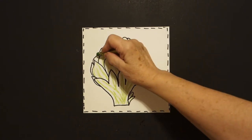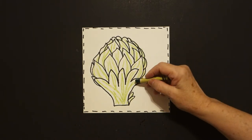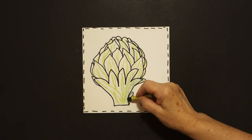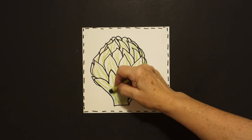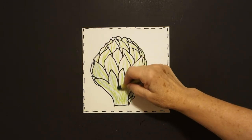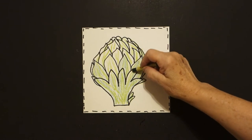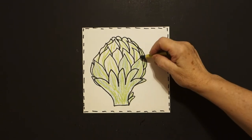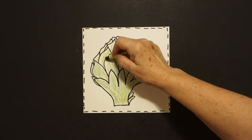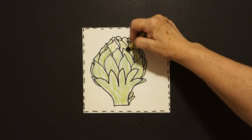Now we're going to triple color or quadruple color our artichoke. So the first color, light to dark, always work light to dark. I'm using my yellow green. Next, take your regular green and you can loop-de-loop over all that light yellow green. Because you've got lines of color, when you loop-de-loop over it, it gives you a little bit more texture. And again, the best thing to do is to try and color each leaf separately as its own entity. Bring it up, bring it over, bring it down, bring it up, bring it over, all the way to the top.